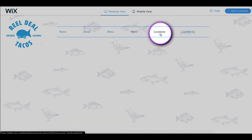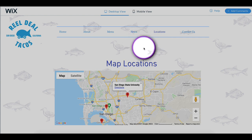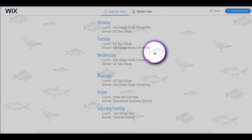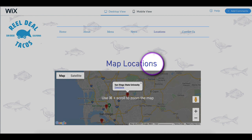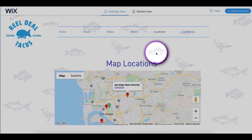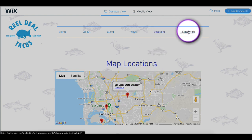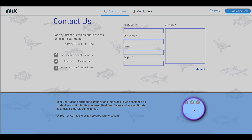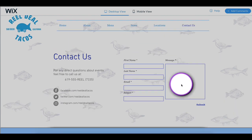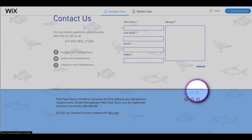Okay. And when we hit locations, we're promising them that. You've done that. You have chosen to put the map there. I like to see these things there, but that's just a difference between visual learners or what have you, so it's not an issue at all. If you tend to look for a map, then you have justification for putting that at the top. This is terrific, and you have linked these up. You don't need them twice. I understand on the contact page you want to, so that's not an issue there, but do go ahead and make sure that these are also linked.